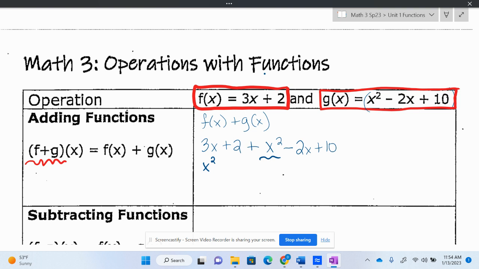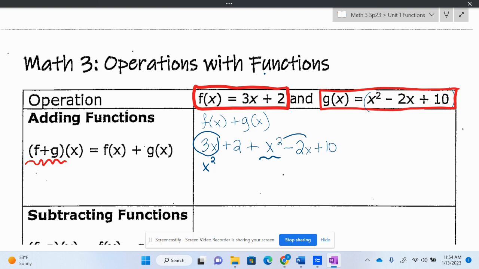It has the largest degree, right? We talked about that the other day when we did the standard form. I think that was your function review, or that warm up that we did the other day. It asked you to put them in standard form. Standard form means that the largest degreed monomial has to come first. So that has the largest degree. It's degree 2. Then what should I do?